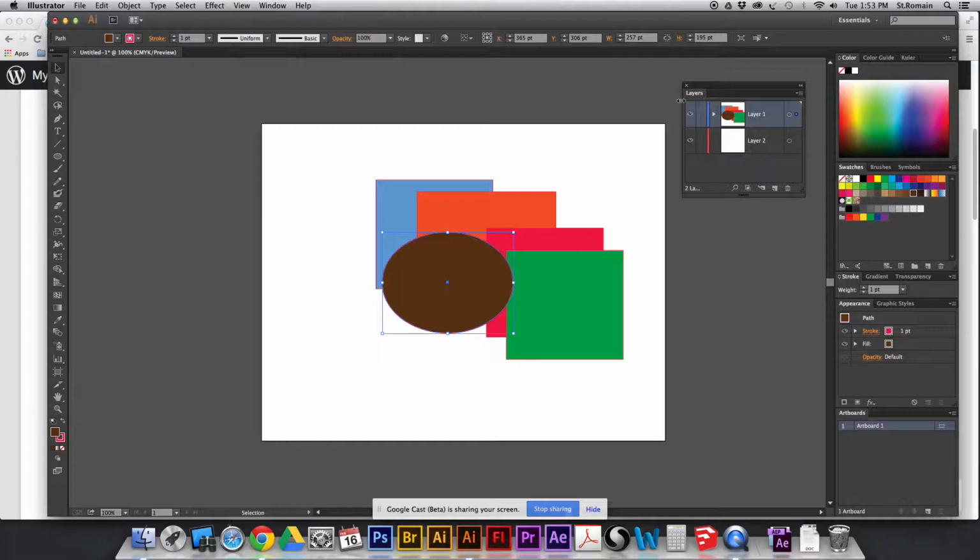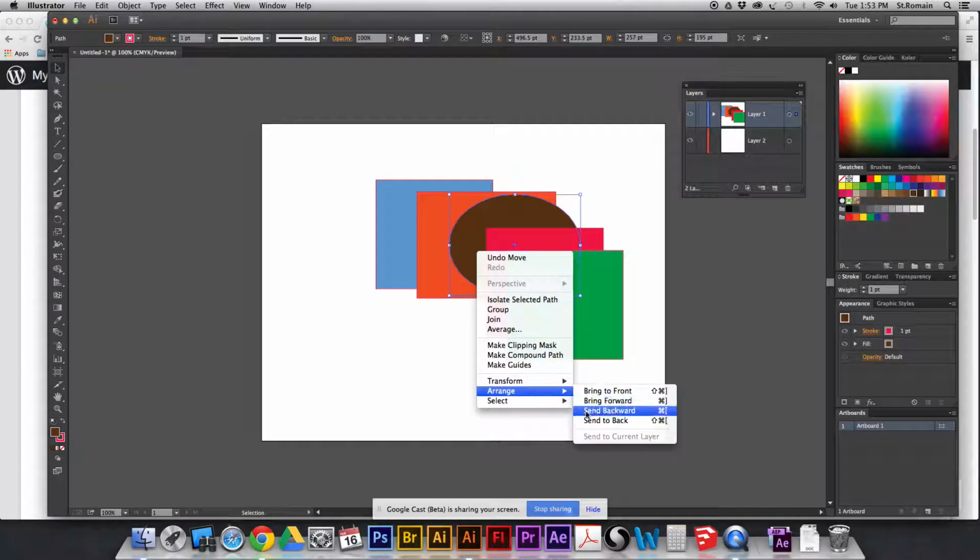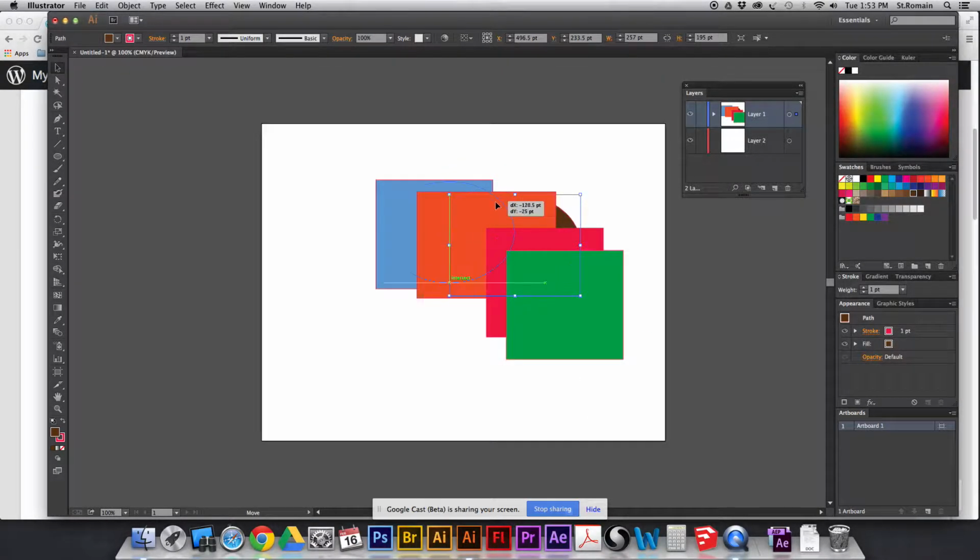It's no longer on that back layer, I moved it up a layer. Okay? And now it's at the very top of this layer. Now I can send it back. So Command left bracket, that's one step back. Command left square bracket, that's another step back. Okay? Or I can right click, arrange, send backwards. And now it's on the same layer, but kind of snuggled in between those objects. Does that make sense? Great.